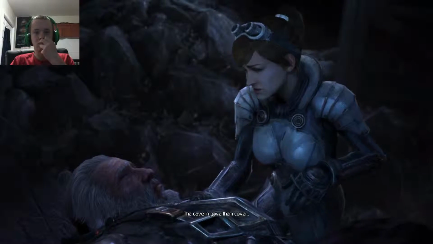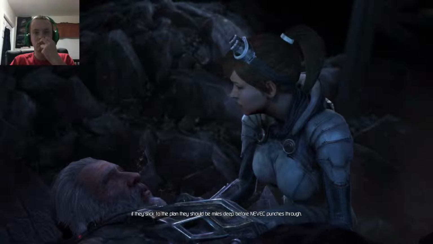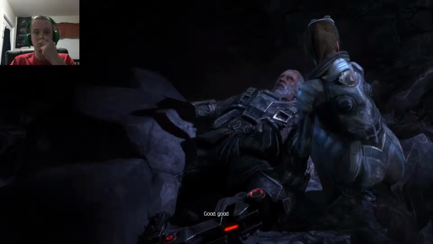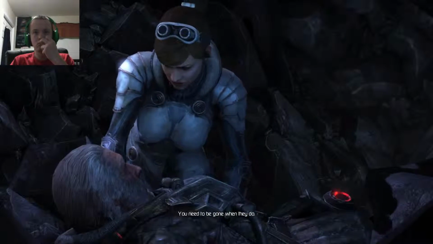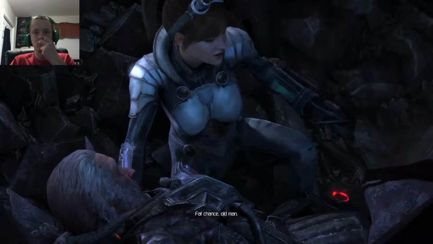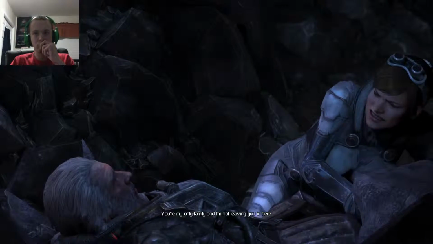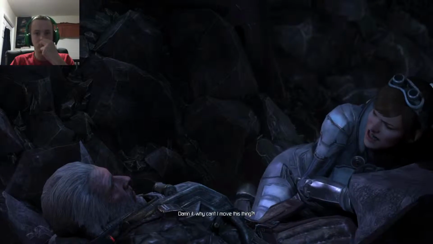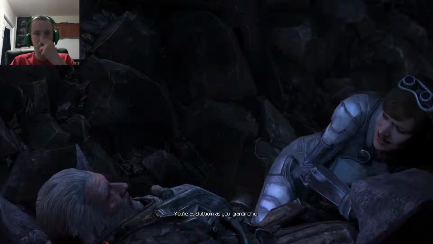Kaven gave them cover. If they stick to the plan, they should be miles deep before Nevik punches through. Good, good. You need to be gone when they do. Fat chance, old man. You're my only family, and I'm not leaving you in here. Damn it, why can't I move this thing? You're as stubborn as your grandmother.